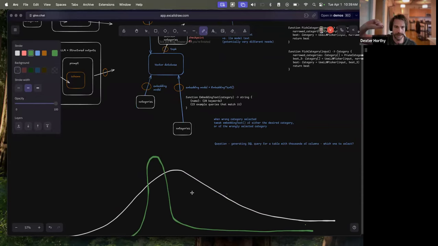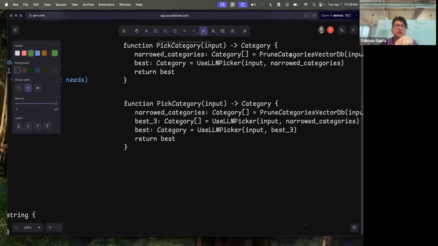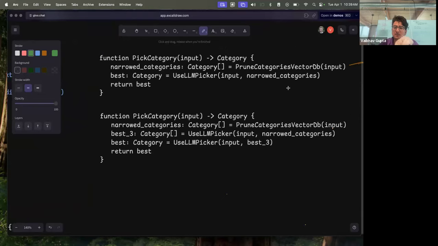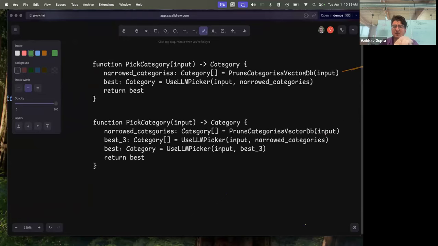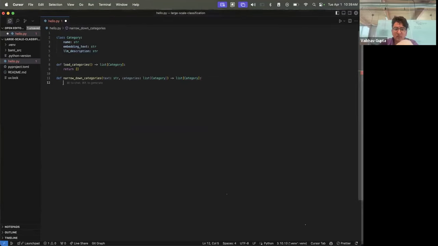Yep. The point is the smaller and simpler the steps are, the easier they are to optimize, right? Yeah, there's prune categories. There you go. You nailed it, Dex. That's exactly it. There's nothing that says that prune categories vector DB has to be a vector DB. This could be a bunch of models that take in every single category as an option, like Dex said, and just return the ones that are relevant. Or determine just thumbs up or thumbs down. Is this category relevant, or is it totally unrelated? And just use a Boolean classifier, right? Mm-hmm. All right, cool.